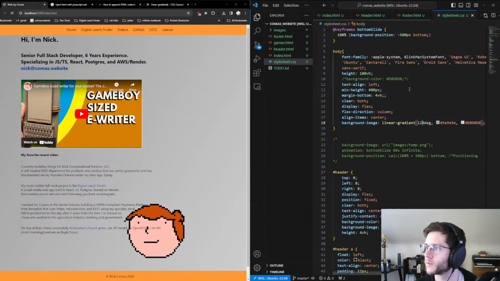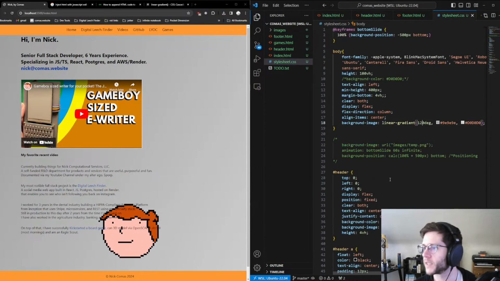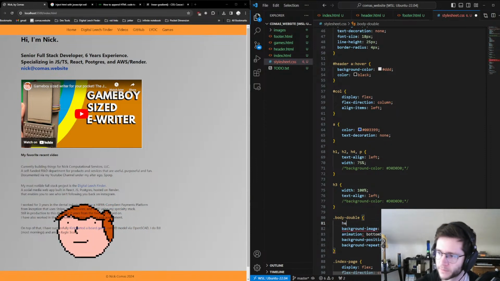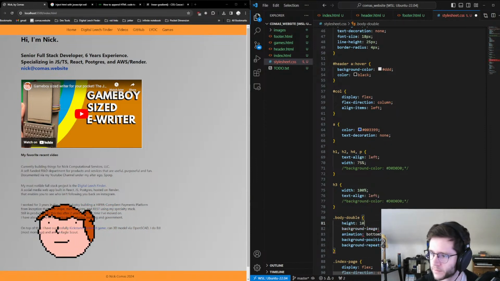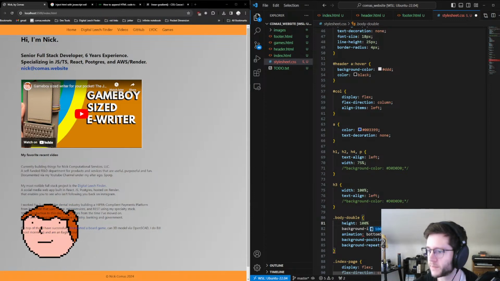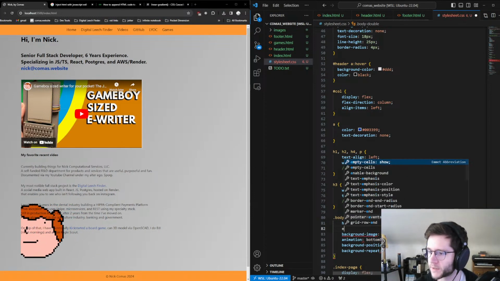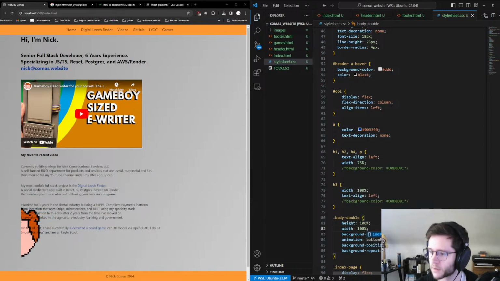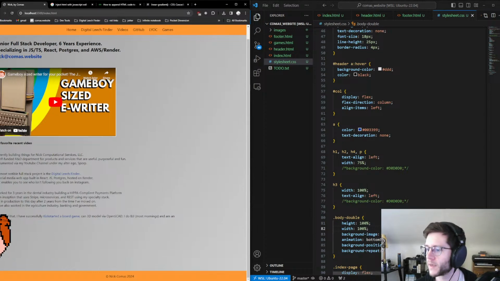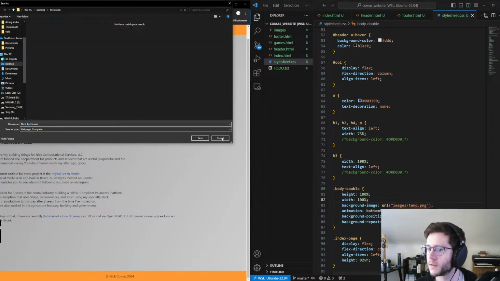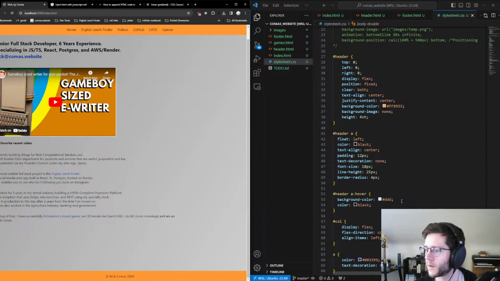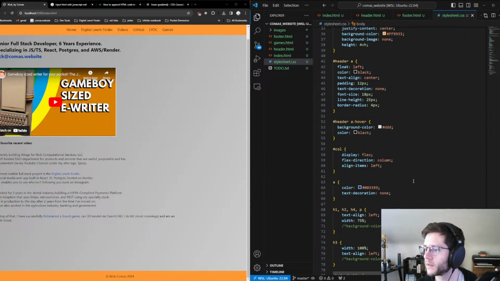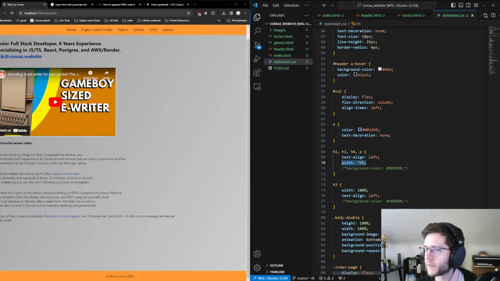Body double. The height and width should be 100%, because I want it to be the full size of the page. Okay, that's fine. Now, body width 75, 75, 75.